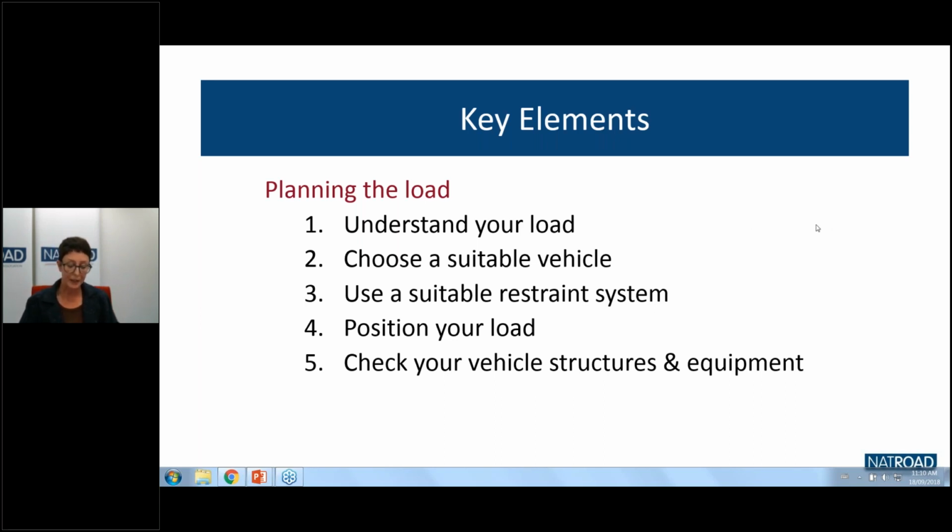The next step is to make sure the vehicle you're going to use is suitable for the load you're carrying. While you may not have a choice of vehicles to use, this step basically means checking things like the load capacity of the vehicle to make sure you're not overloading it, and looking at the dimensions, particularly at the rear of the vehicle, because an excessive overhang can affect the vehicle's steering and stability, and also the roll stability, particularly if you're carrying a load with a high centre of mass, where there's an increased risk of vehicle rollover.